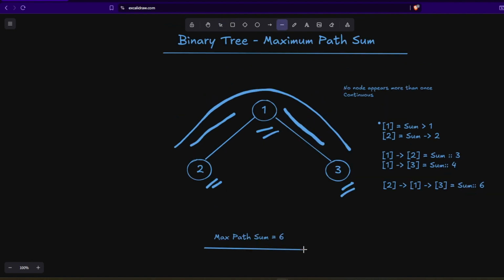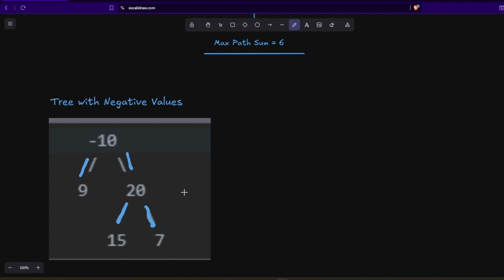Now let's take a little bit trickier example with negative values. I hope you understood this thing. If you do a dry run by yourself, that will be further clear to you. Here, if I'm starting from 9, the path sum is definitely 9.